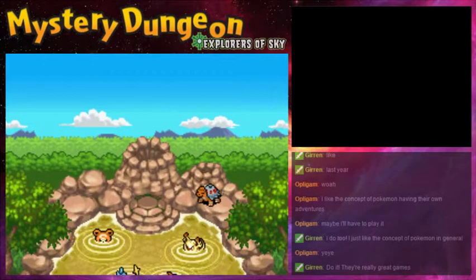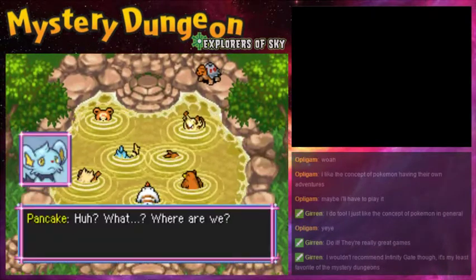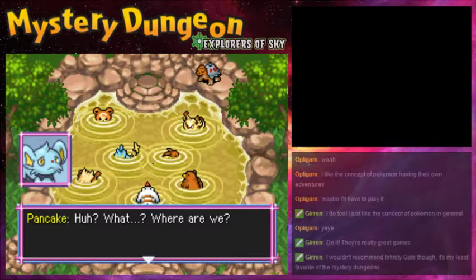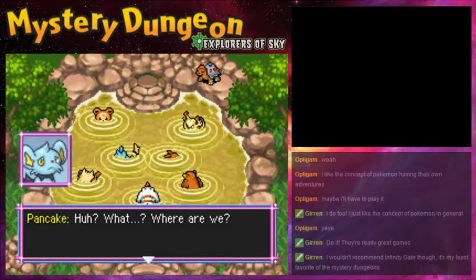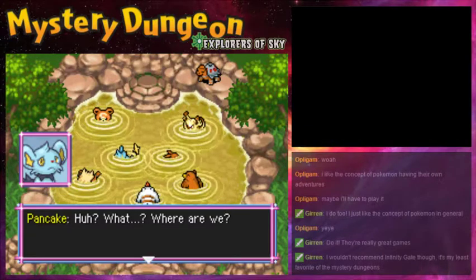Oh, that's right. The hot spring. I forgot about the hot spring. It's everybody's least favorite of the Mystery Dungeons, Britt. Don't be nice on that game.